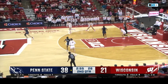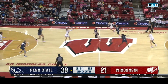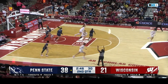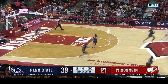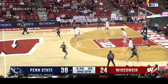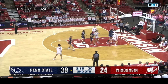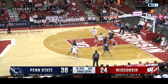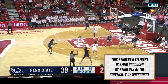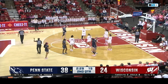Allie Douglas able to bring it down for the Badgers. And you can see the Penn State talked about that press before, as Tessa Grady with the response. Good from the left corner. Talked about that Penn State offense as shot from Allie Campbell is unable to go. Tessa Grady tried to save it, but ends up giving it to Brigham instead. So they're going to call a whistle here against Brigham.